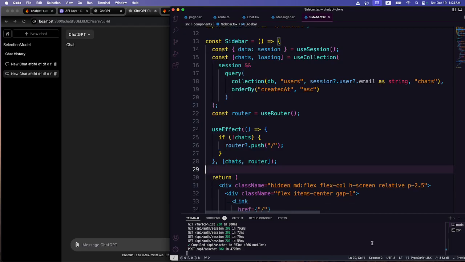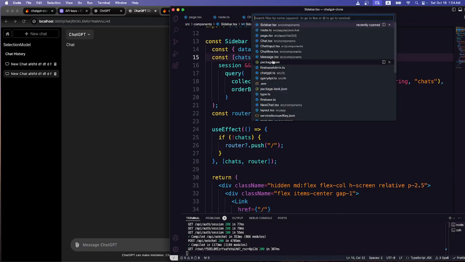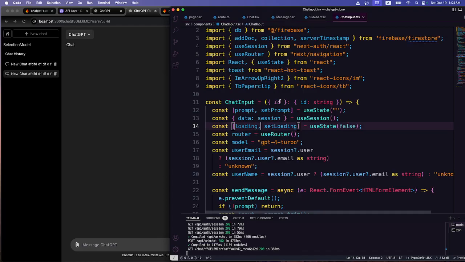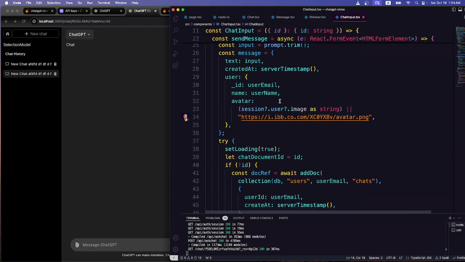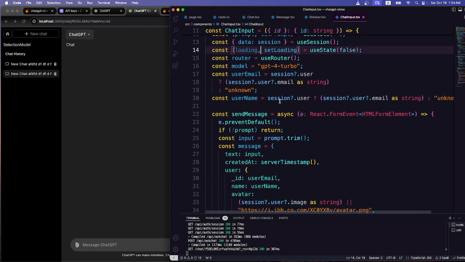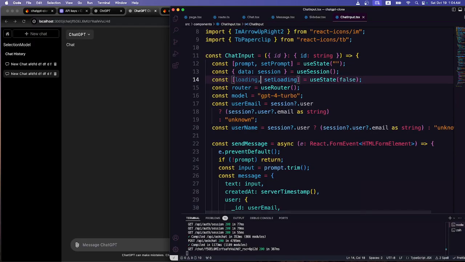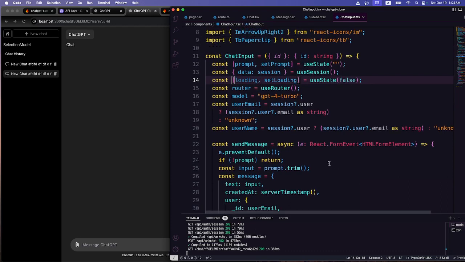Where is the error happening? I think it's happening because of the chat input here. So maybe we missed something in chat input. Yeah, I think we are having the send messages, and maybe we removed something.